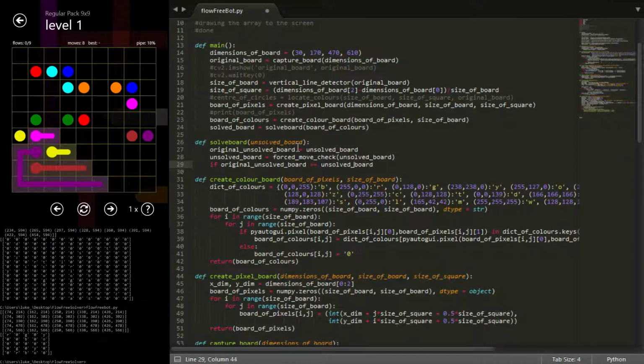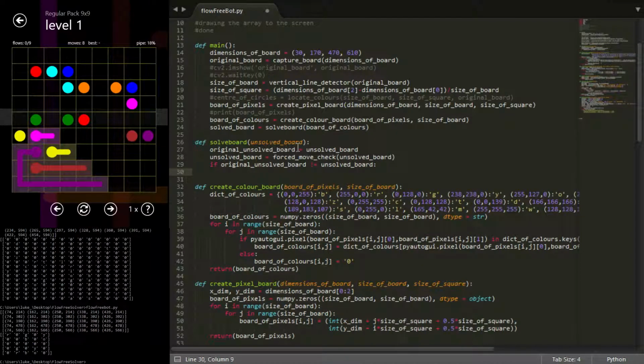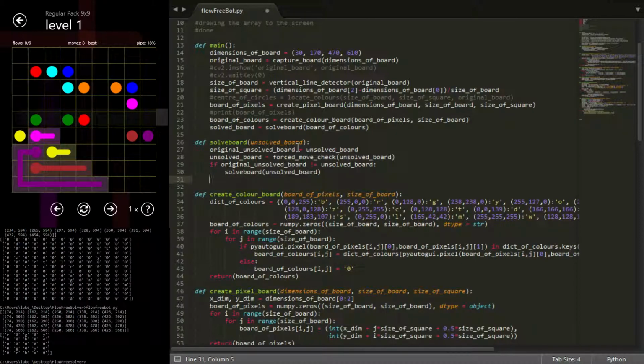So what we're going to do is we're going to say if it's not equal to it, so if it's changed, then we just want to repeat. So we want to repeat basically the steps we've just taken. So I'm not certain this works, but I'm hoping it does. I'm hoping we can just call the same function again, passing in unsolved board. I guess we'll see when I get to it if that works or not. And then if it's equal to it, obviously there's been no change, so this is where I'm going to comment this out because we're not going to have this function yet, we're not going to write this for a while, but basically run next function. So this will be like the next method of solving.